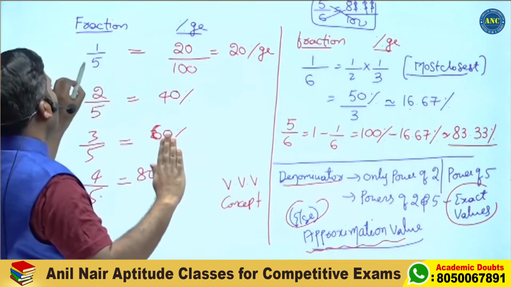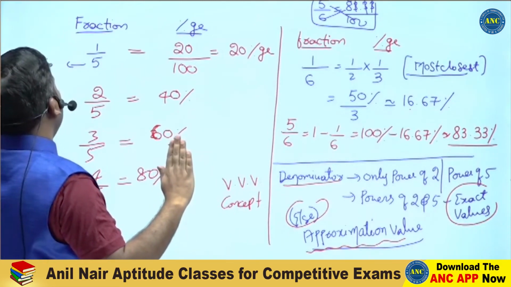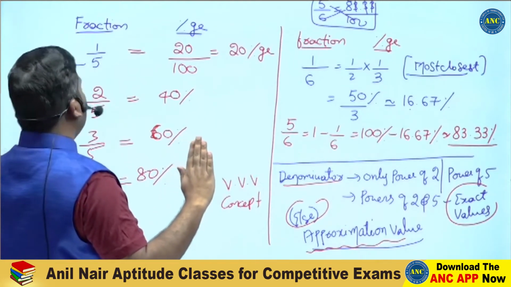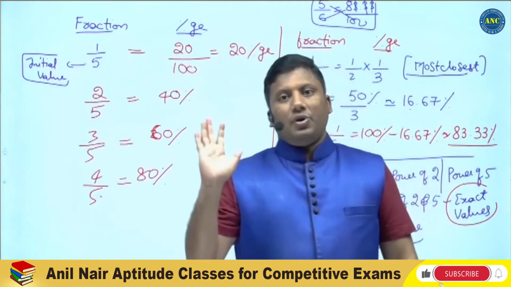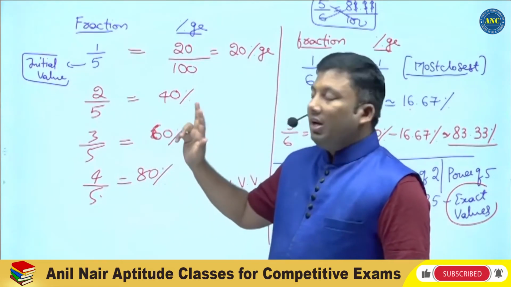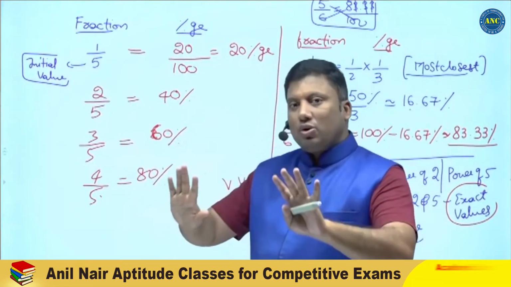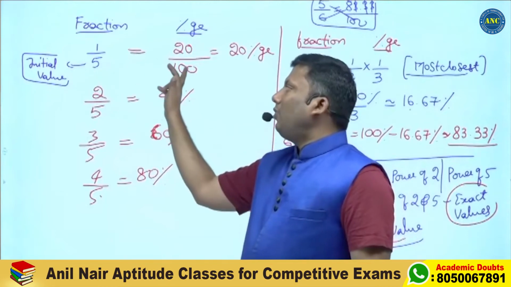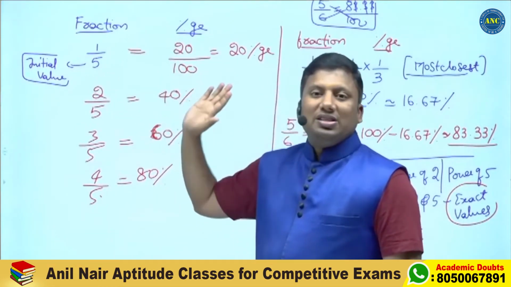In a fraction, denominator always denotes the initial value. Sir, what is the numerator? It depends upon the question. When I am discussing increase, decrease, I will come back to that one. Whenever there is a fraction, denominator denotes the initial value. 1 by 5. Denominator it is 5. That means total 5 parts are there. But I want 100 parts. 5 20s are 100 and 1 20s are 20.